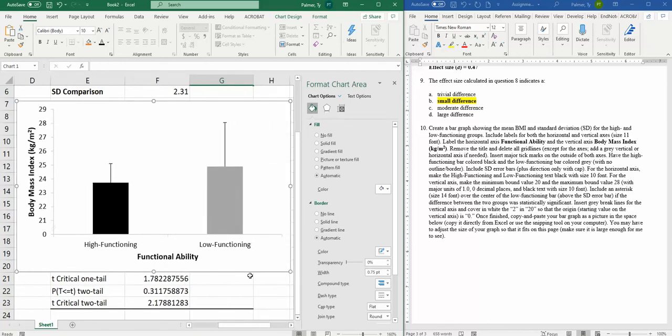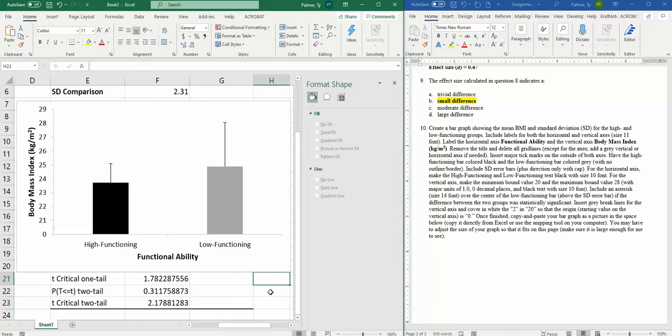So you might notice that too, that sometimes when you zoom in and zoom out, things shift slightly, and so you may have to make slight adjustments just like I did. But make sure that that 2 is covered up in its entirety to where we can't see it. Okay, that looks really good right there.